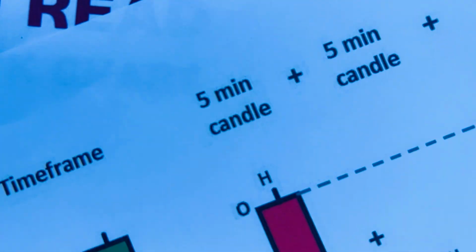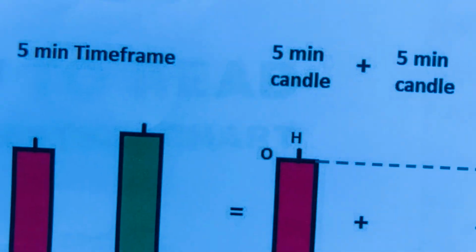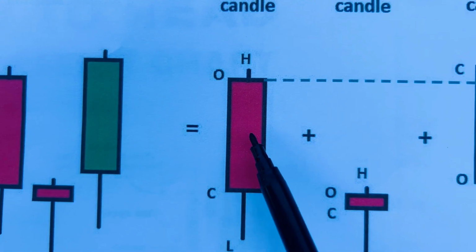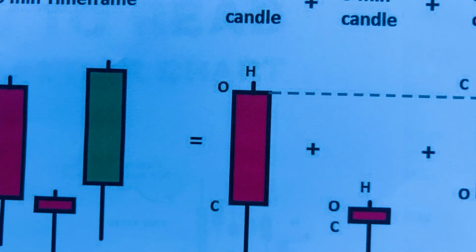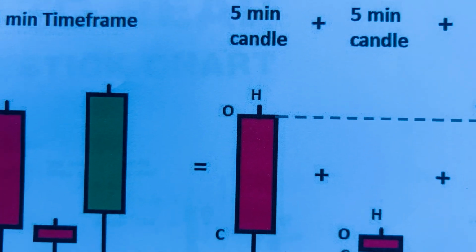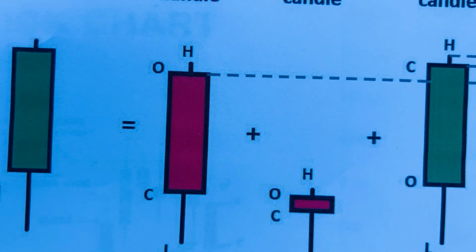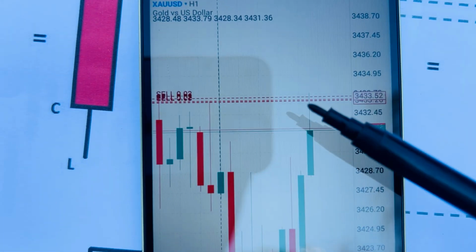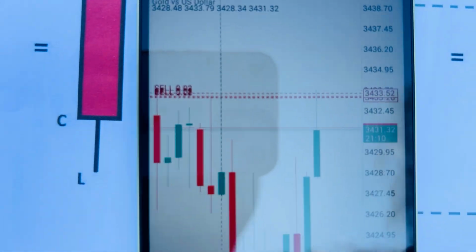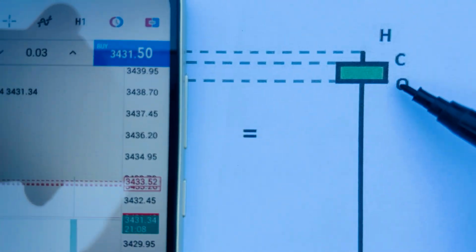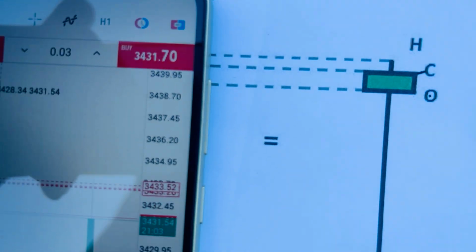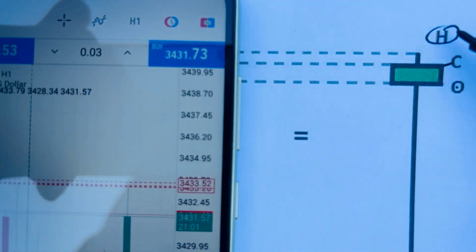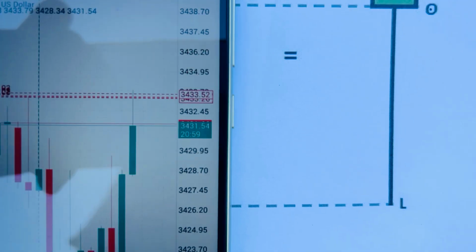Now, let's make that practical and easy to understand if you are a beginner, so that you know how to read the candlestick. Candlestick works in this way. This one is red, is the candlestick for selling. This one is green, is the candlestick for buying. Each and every candlestick on this graph records this price in this way. The buy candlestick has an open price below, close price above, high price above, low price below.